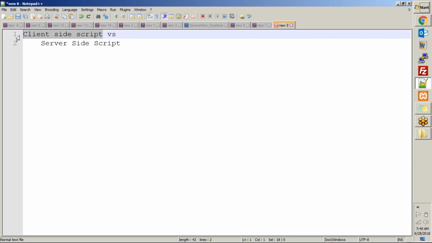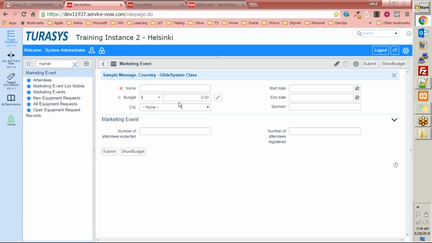Client-side scripts are those scripts that run on the client side, like on the form itself, right? The objects are available on the client side on the user's terminal, and you do not have to do a network lookup, a network hop, so it does not run on the server end.